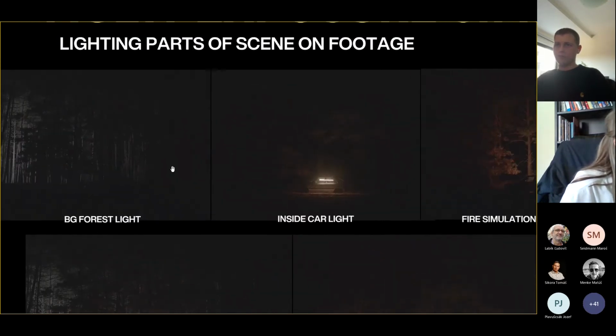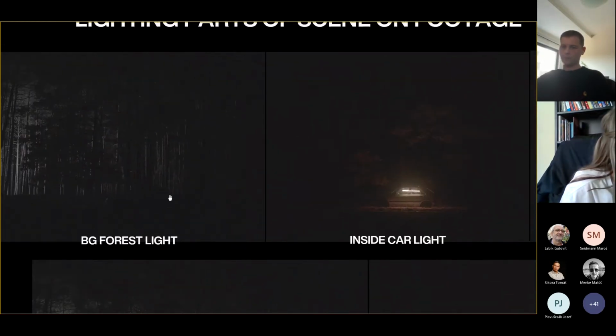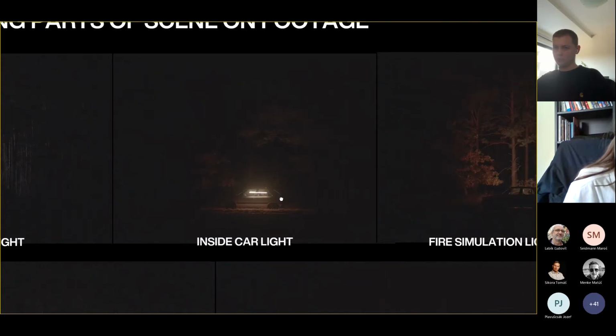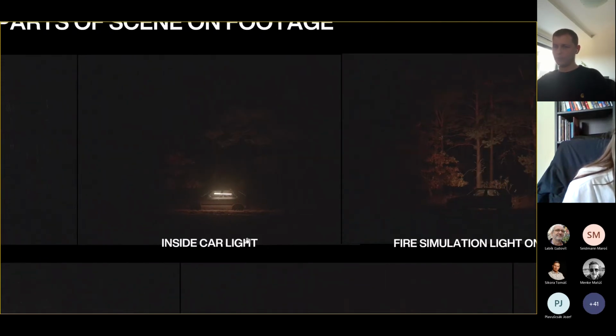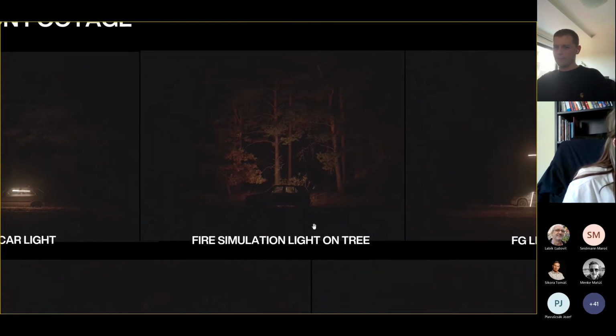And these are shots from a music video. What I'm doing is lighting separately the background in the forest with a big light bulb, and inside the car a light simulates the far fire.